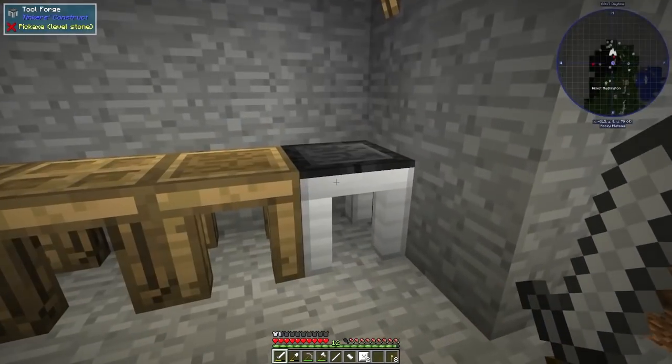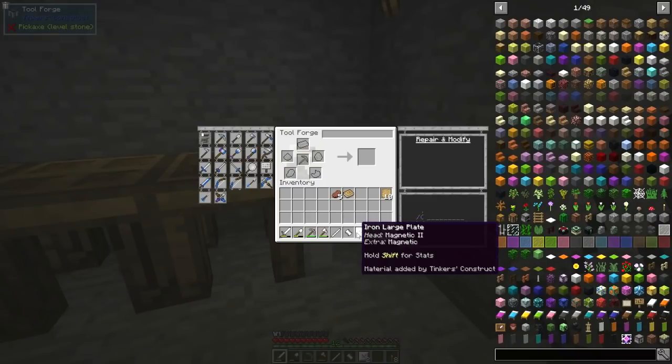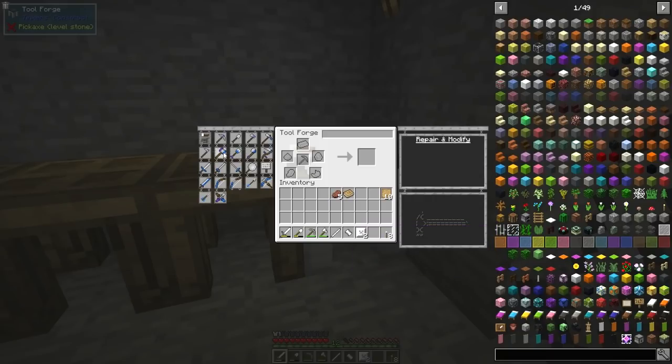Let's go to the Tool Forge. Now, I know I can add extra things, but this here is magnetic. I think this automatically picks up, may automatically pick up items. I'm not sure. It might pick up metal items. I can't remember. But anyway, I'm going to make a hammer.